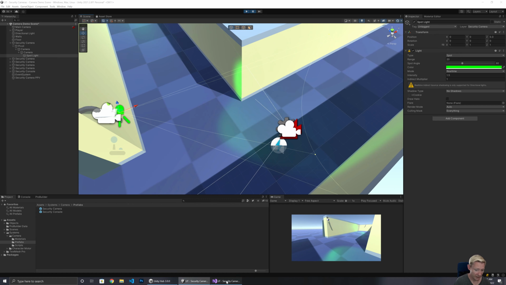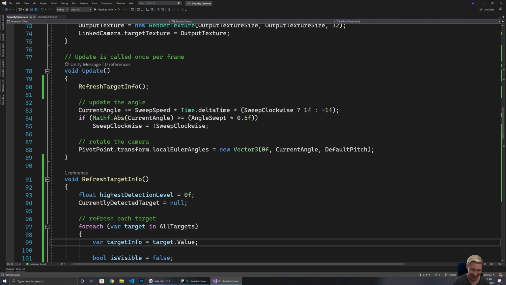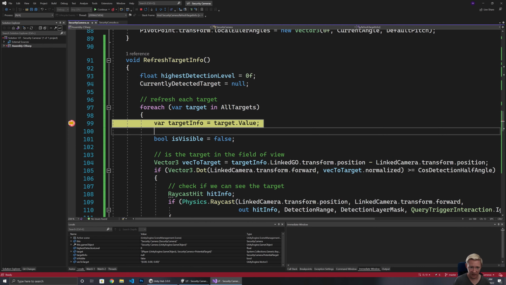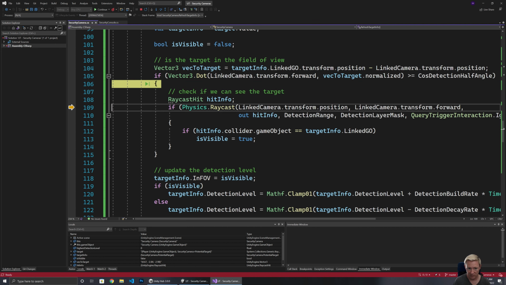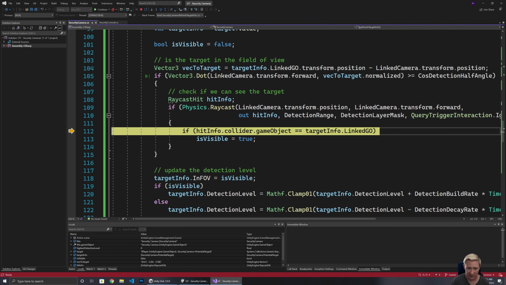So that's something where we want to check, do we actually have any targets? Because we might not. So there's potentially things that could be messing up there. So we can see we do have targets, and we do have the player, which is good. So we've got the vector to the target being calculated. The dot product test passes, so that's good. And it has hit something, which is great. So we can then see what has it actually hit. In this case, this one's hit the floor. So that's all right.